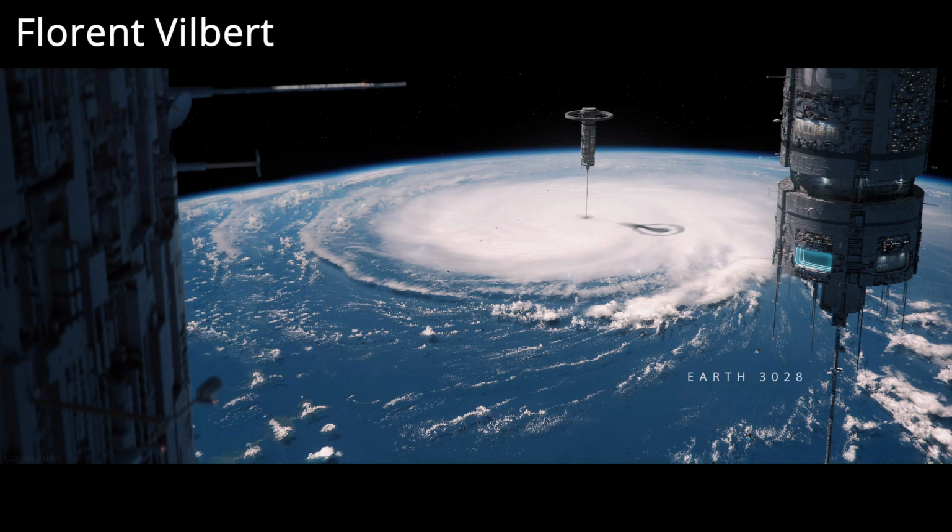I thought this was a really cool cinematic shot. It's almost a shame that this wasn't an animation. I really love the sense of depth that you get on the clouds. I don't know how that's been done. I don't know if that's volumetrics or probably displacement, but I think that looks really cool. I like the composition where it's framed by both of these, which look like probably space elevators, doing a really nice job of framing the scene and bringing the focus in the middle. And that's obviously on the rule of thirds as well, with this one just dangling off in the distance.